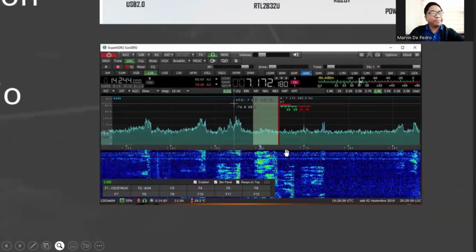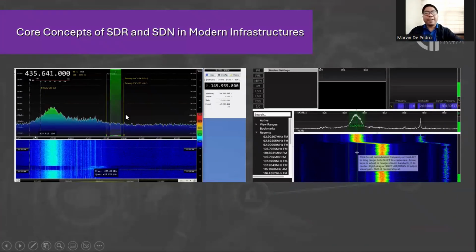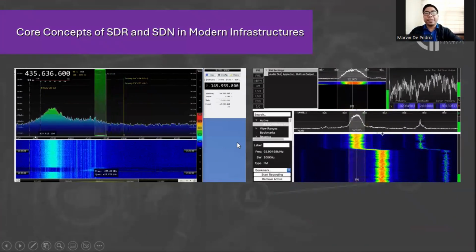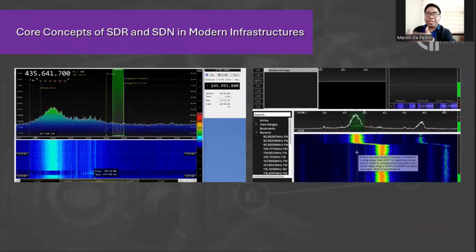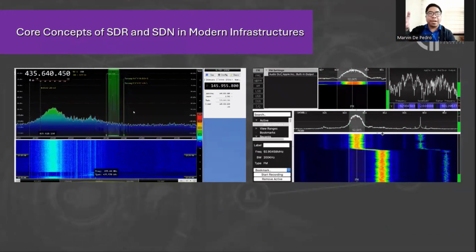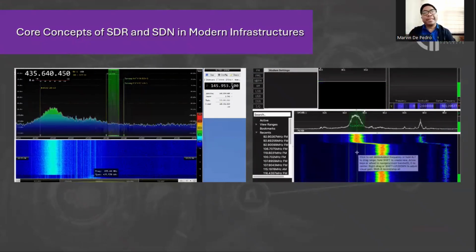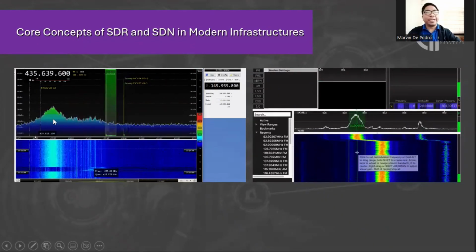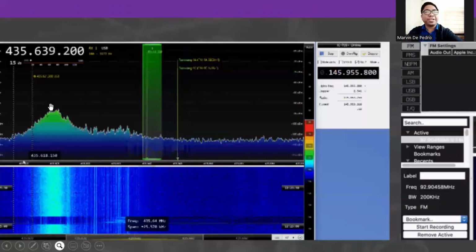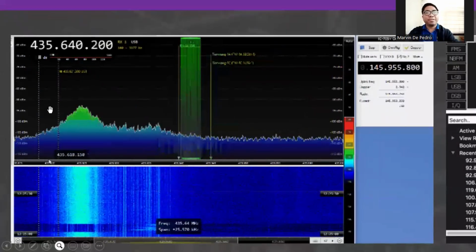Okay, so more than that, let's have another example here so you can understand more how it works. We have two examples here, two different interfaces. So basically, you just purchase a certain SDR dongle. Better if you can have an antenna coupled to it, and then just download and install an SDR software like the one, I think this is SDR Sharp. Okay, so just like this, so this is how it works.